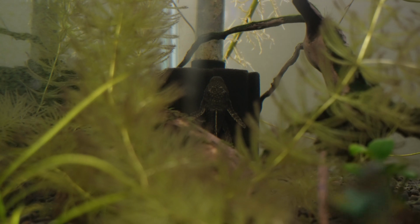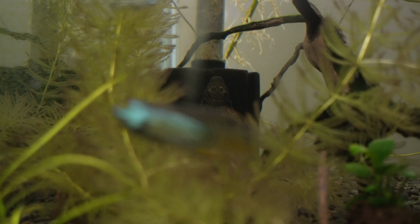As well as that, they'll actually eat any of the biofilm as well, so super similar to the cherry shrimp. As soon as any of that starts growing in your aquarium, these guys will demolish that. And they'll also go ahead and eat any of that leftover food that your other fish don't eat. So they're super great at keeping your tank clean and making sure there's no ammonia spikes. On top of that, these guys are super peaceful, so they can go with pretty much any sort of freshwater aquarium fish. They can go with things like cherry shrimp all the way up to African cichlids. And obviously, like I said, they are a beginner fish, so they're super easy to care for.